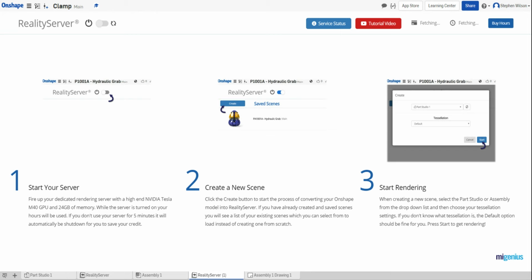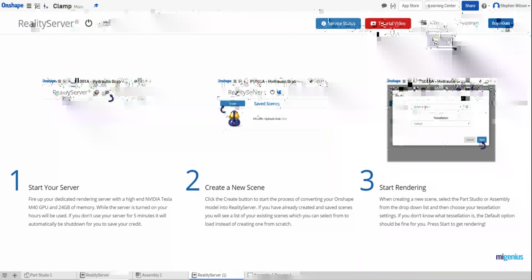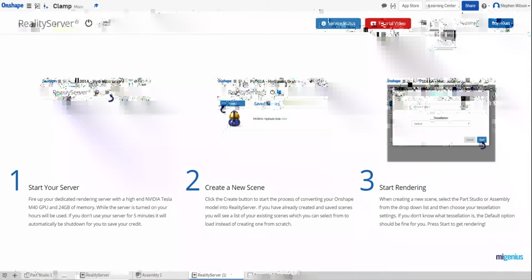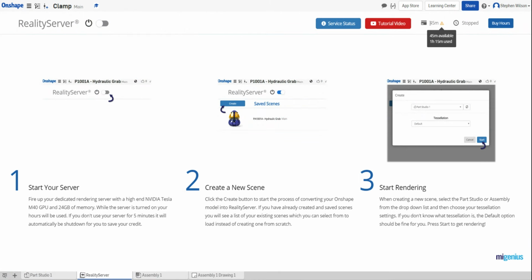Hold on just a second. Okay, so once we've added that, you should see a screen that looks a bit like this. So this is the Reality Server, and what we can see here is you've got a certain amount of time. I've got 45 minutes left, although it never seems to go down from 45 minutes. But essentially, about 2 hours of this company's time for free each month. So we've got 2 hours, which is more than enough time to make this happen. So let's switch it on. There's a bit of waiting involved, so I'll just pause while we do the waiting, and I'll see you once it starts again.